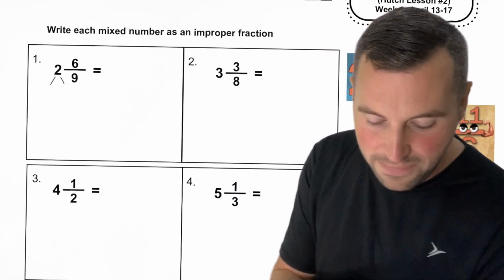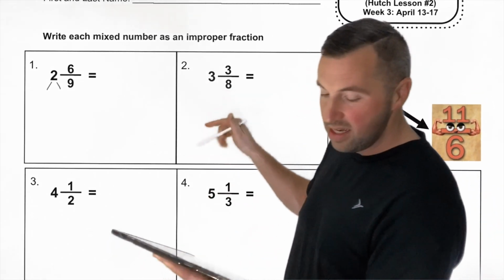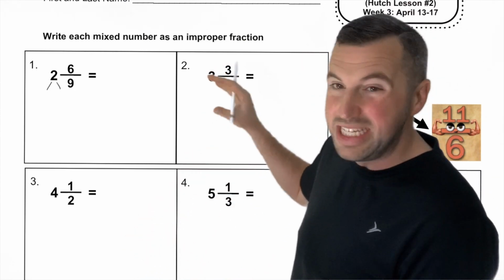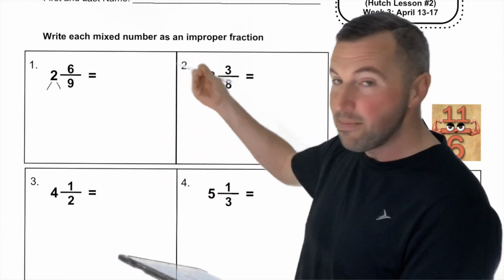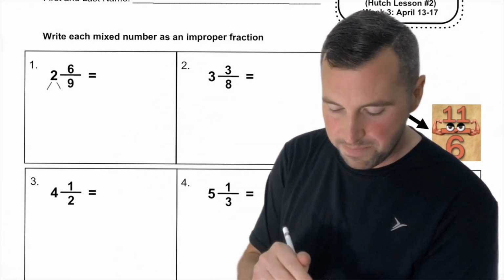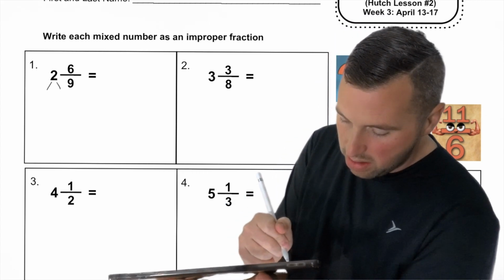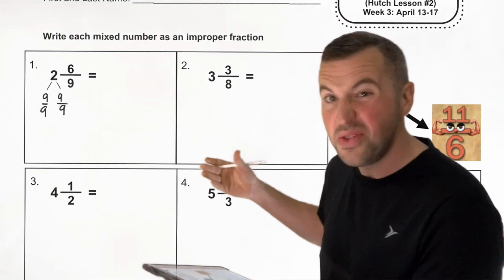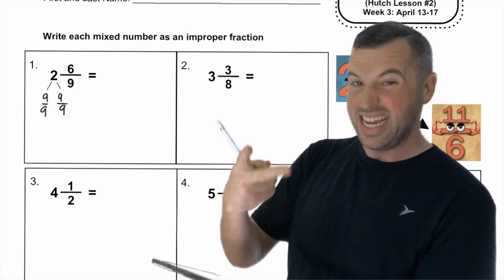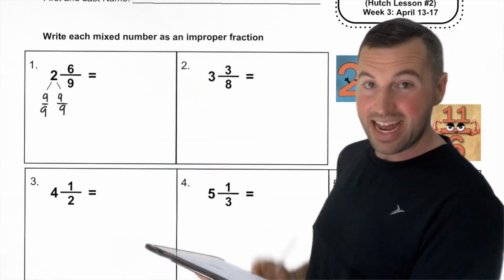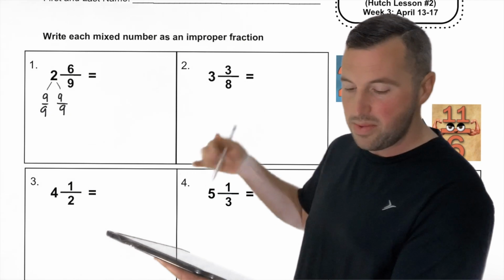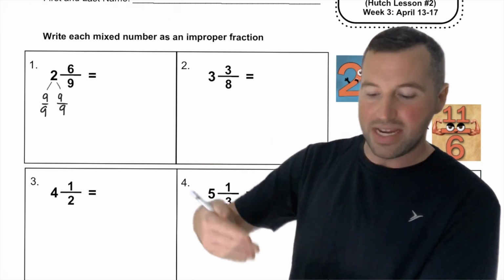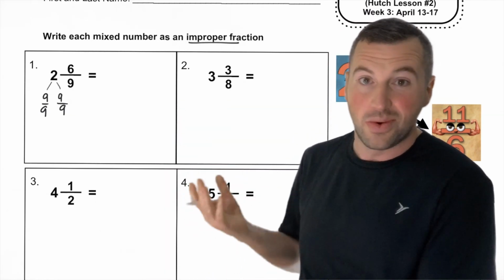All right, now let's go officially to number 1. So I need you to understand what a whole is. A whole is 9/9. So we're going to decompose that whole number as a number bond and pull out those wholes. Okay. So what we're going to do is underneath, we're going to write 9/9 and 9/9. We're going to show that that whole number, that number 2, is actually a 9/9 and a 9/9. Okay? All right, now that you can see that we have 9/9, 9/9, and 6/9, all we have to do is add them all up to create our improper fraction, which is what our directions are today.